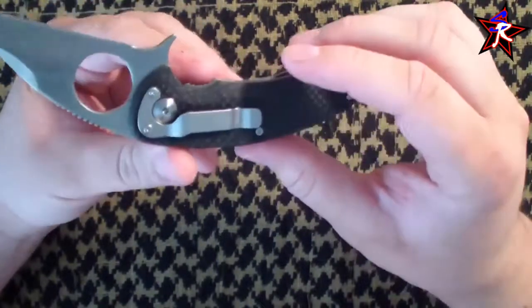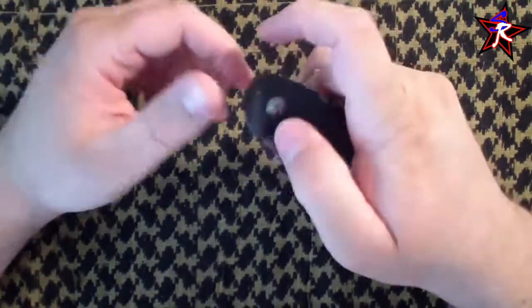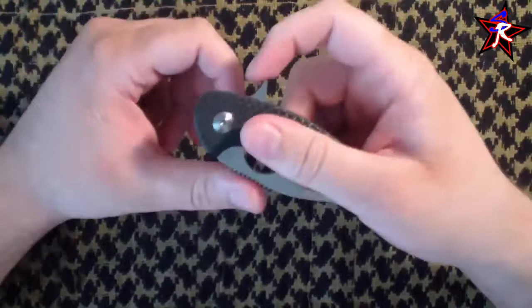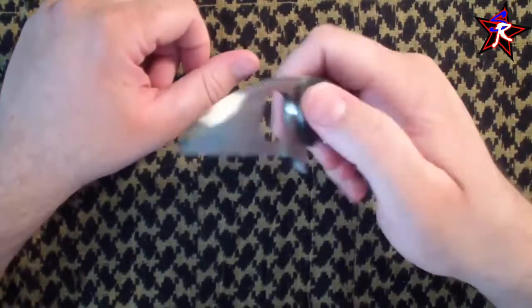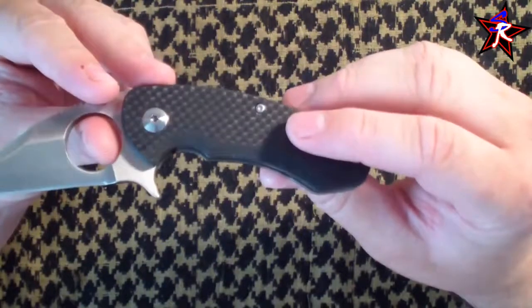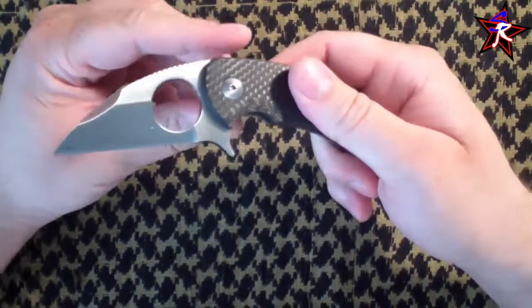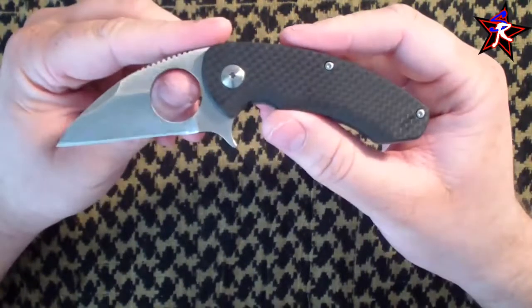It is a right-handed only pocket carry, so you're just going to have to deal with that. If you're a lefty, learn to be right. Come on, I don't know. Just kidding. But I just can't say enough good about this knife. It's really, really stunning how well made this knife is for his first folding knife.